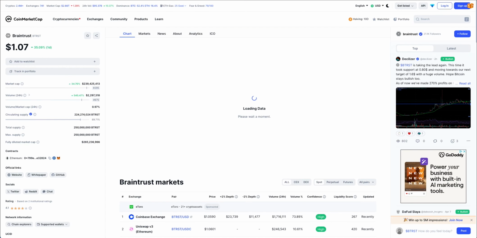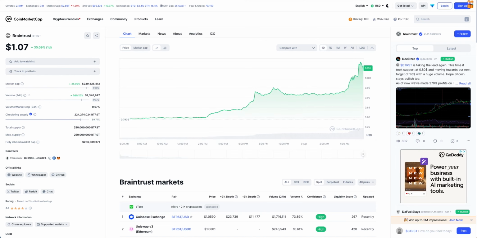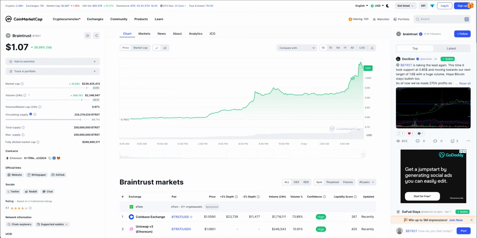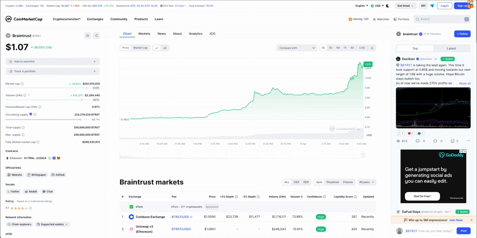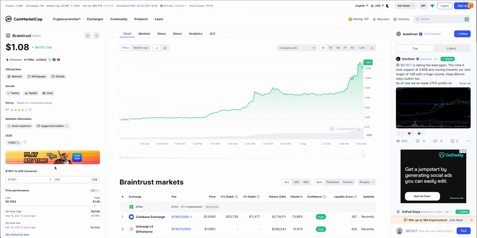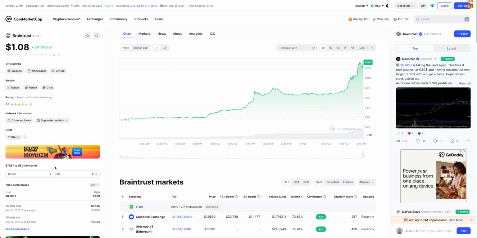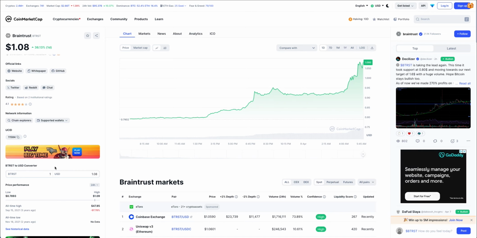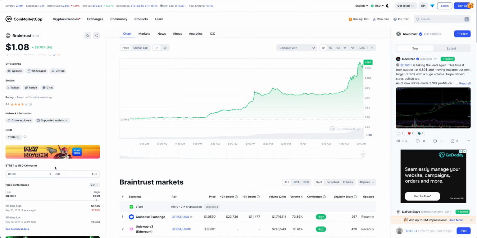Now, Braintrust just gained a fantastic rise today of 34%, which is really cool, putting its market cap around $240 million. The all-time high is about $50, and looking at the price today, which is basically $1, that's really great. If we go back to the all-time high at one point during this rally, it's really 50x from now. So you take whatever you would invest there and multiply it by 50.